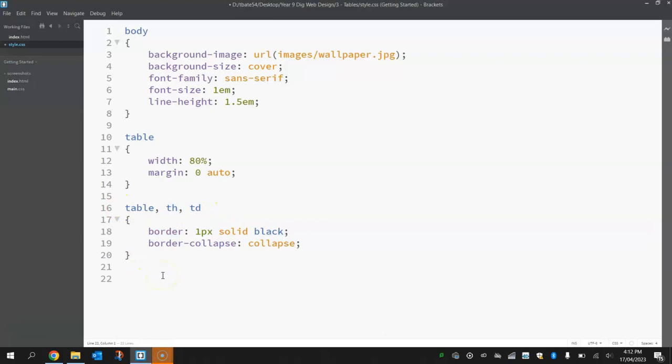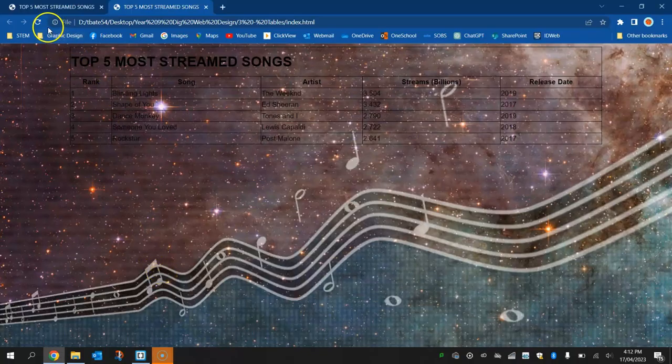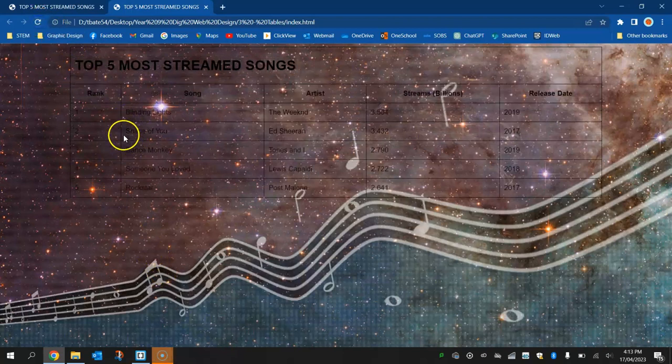Next thing I want to style up is the table header and the table data sections only. Okay, so what we're going to be doing here is putting a bit of padding around each of the cells. I'm going to put in 10 pixels of padding. If we save that up and refresh it, it will just basically expand that table out and give each cell a little bit of breathing room. So 10 pixels of breathing room around all of the writing.